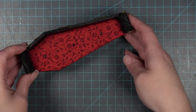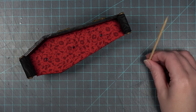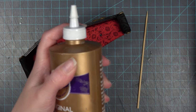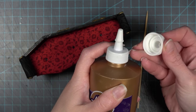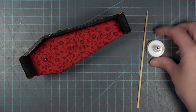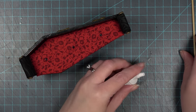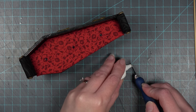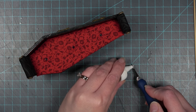I decided to make one more thing to go along with the couch, and that is the lamp that was in my original sketch. I'm going to be using a barbecue skewer again, but this time the point is going to be poking up. And I was thinking through what I could do to make the base of the lamp, which is sometimes the hardest thing to do to get it straight. And I looked over and noticed I had a bottle of glue that was nearly empty, and I thought the top of the glue would be just about perfect.